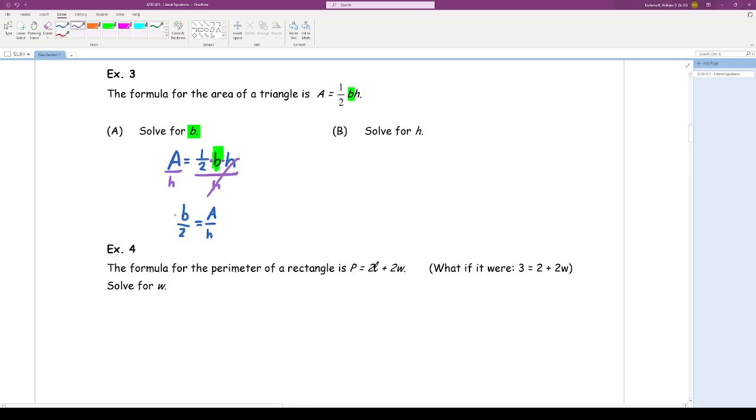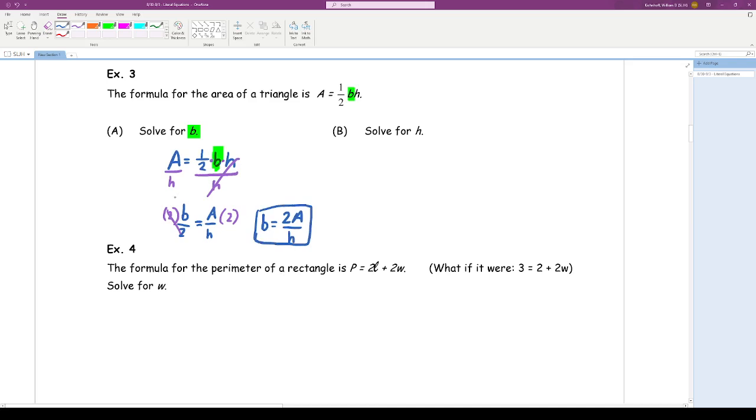So now with B over 2, this is B divided by 2. To cancel the 2, we're going to multiply both sides of the equation by 2. Now we have 2 over 2, and that cancels out because those make 1. And we're going to rewrite our equation one last time as B equals 2 times A. We always write our coefficient before our variable. So we'll put 2A divided by H. So that's how we would rearrange that one.